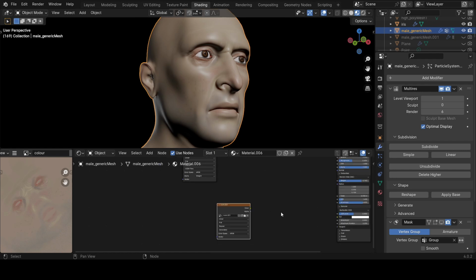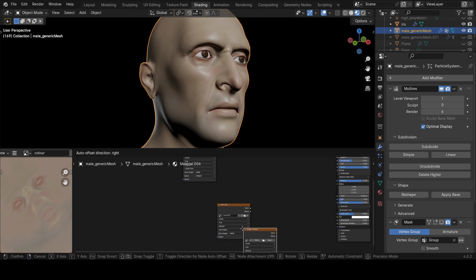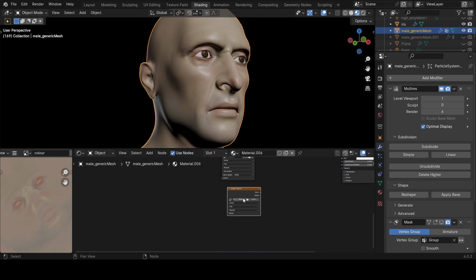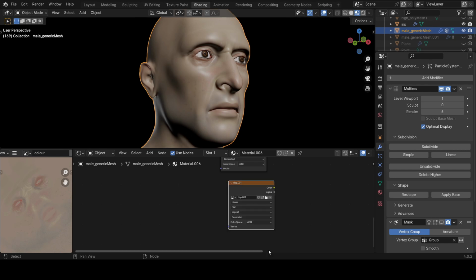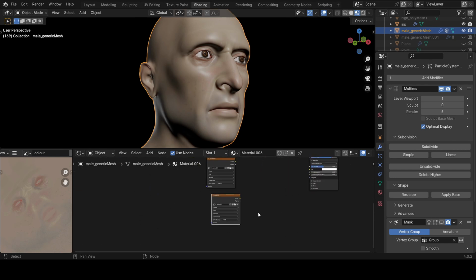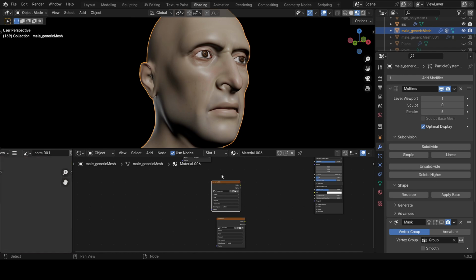Now we're going to make another image texture over here. We're going to press new and name it disp for displacement. Okay, we've got these two textures that we're going to make the normal map and displacement map.